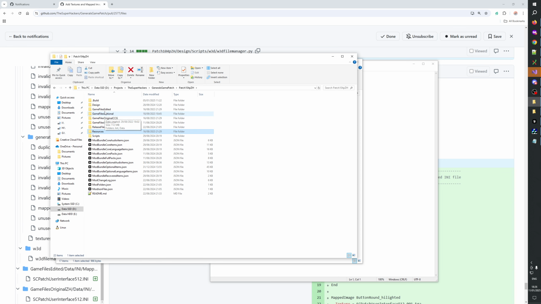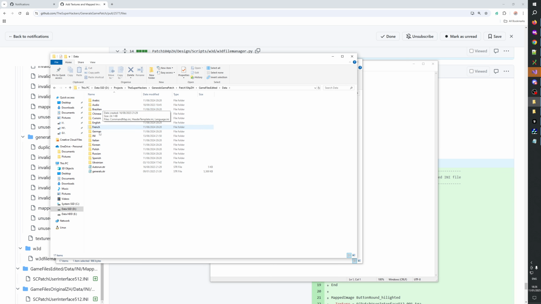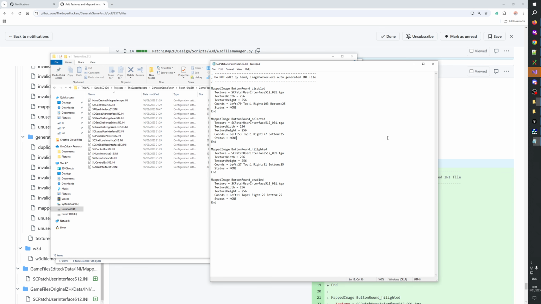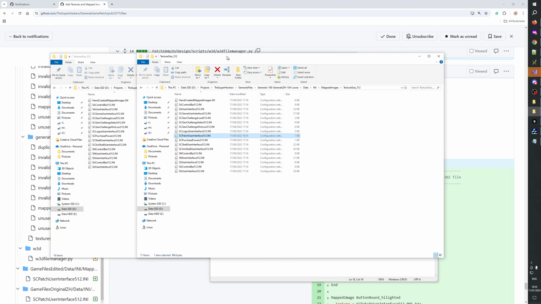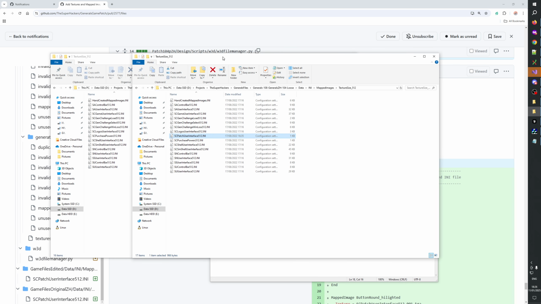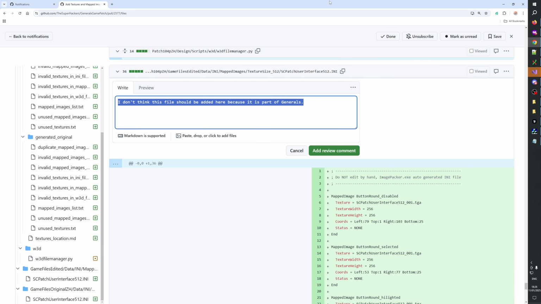Okay, so what we currently have here is data ini here. And essentially it is this list. Yeah, without patch. Okay, I think it's fair to add it here.